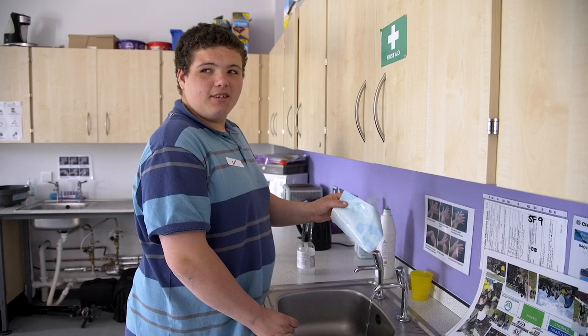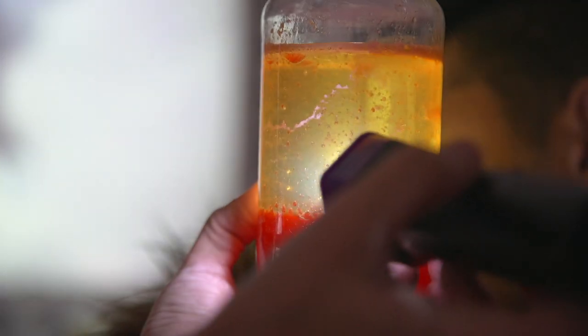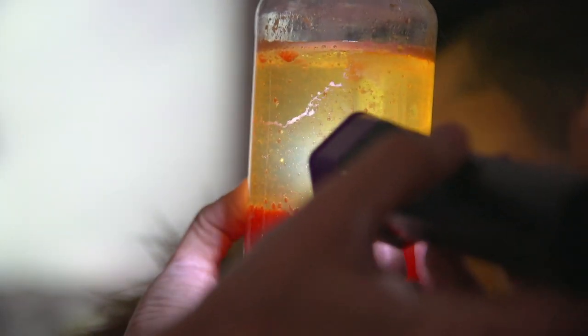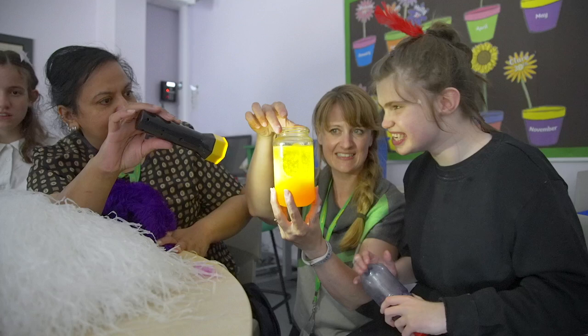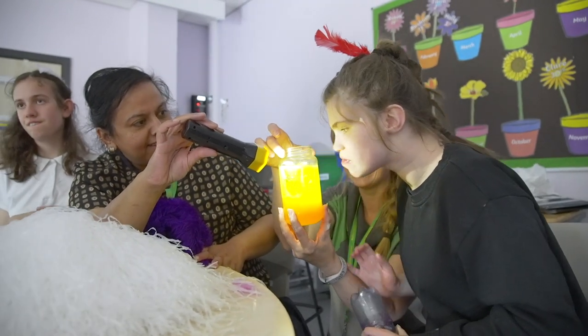There's a very mixed ability at the school, a whole spectrum of abilities, and it's been really interesting working with higher ability — going into the science background of some of these projects — and then taking something we made, such as the lava lamp, into a different class and just seeing the fascination on their faces. There are loads of different access points for the children to get into this subject and experience it in different ways.